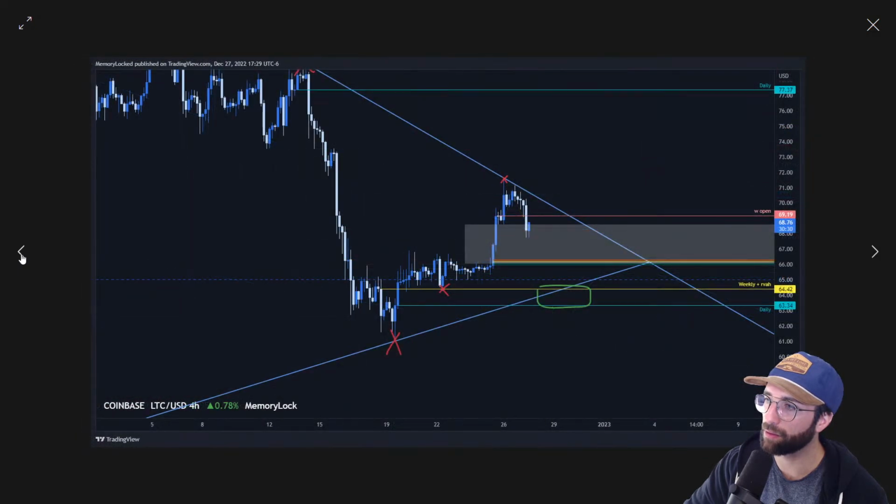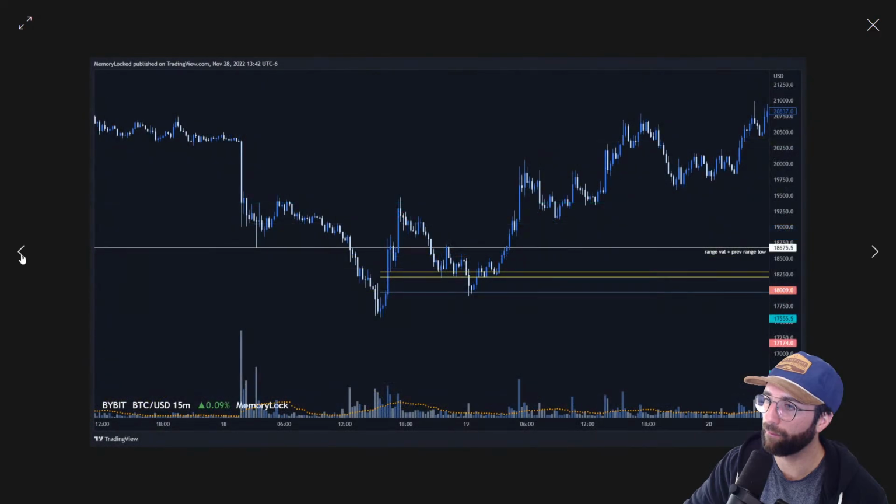Where is it? I could have sworn I had it on here. Here it is right here. This is the 17.5K low. So again, here we had that bounce. A lot of people would hit this and think, oh my God, I missed it because it's pumping upwards now. And then they end up getting wrecked on continuation of the downside.